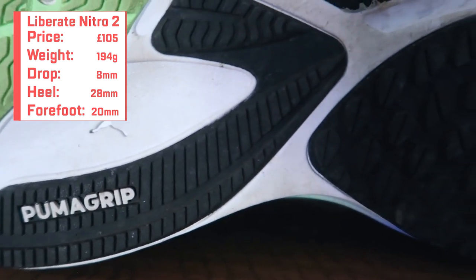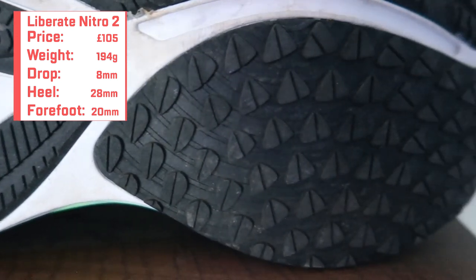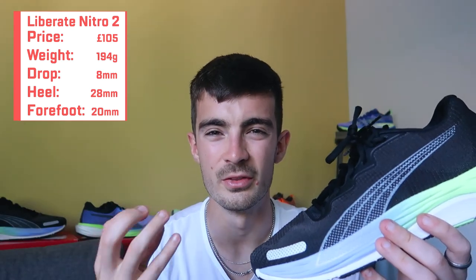Being so close to the ground gives you a little bit more ground contact and ground feel underneath your foot — you can really feel the tarmac. It's a really lightweight, minimal shoe, advertised as a daily trainer. You might be able to get up to some tempo pace, but I'm not going to be doing big mileage runs — I wouldn't do more than a 10-mile run in this shoe. I just don't think it's got quite enough stability, support, or cushioning.